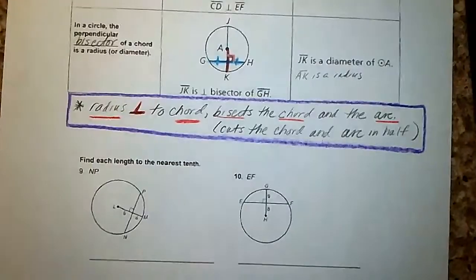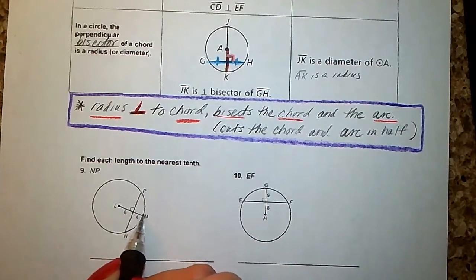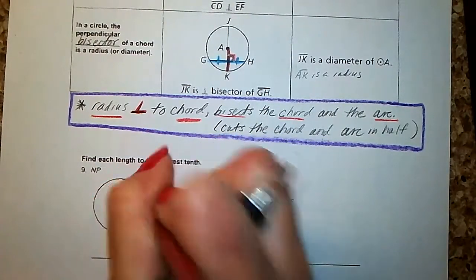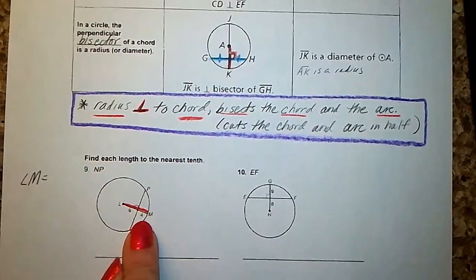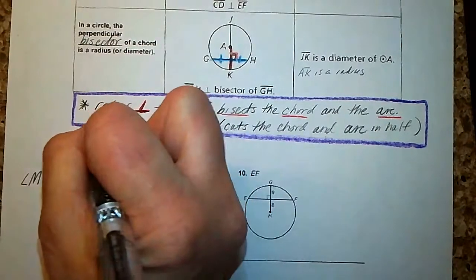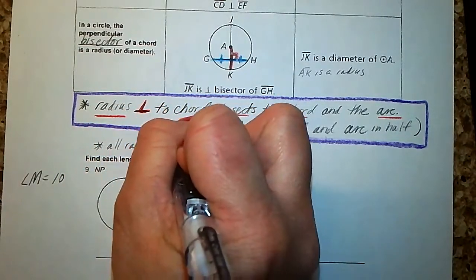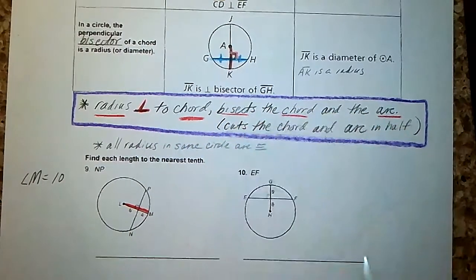Now, these problems can get very confusing because there's not a whole lot that you know right now. All you know is that this little tiny segment piece is 6 and this is 4. However, together, LM is a radius. So the length of LM is going to be those two pieces together, 6 and 4, so that would be 10. That means that all radius lengths in the circle are 10. Because remember, all radii in the same circle are congruent. That's an important rule that we need to remember here.